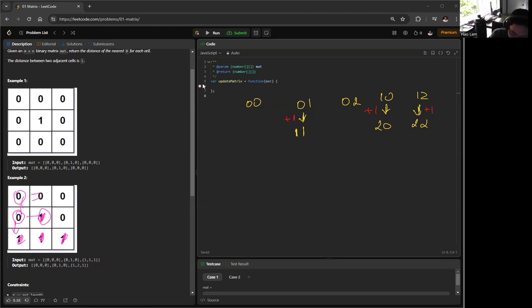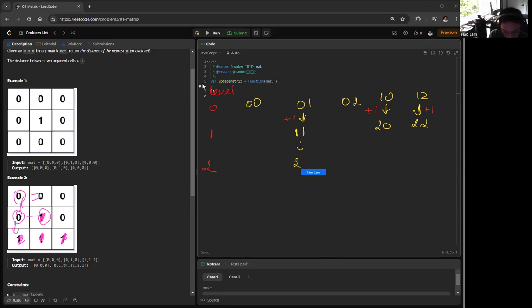So this is the level: level 0, level 1, level 2, and then at level 2 we just keep going. For 1, 1, we have 4 neighbors, but 3 of them are 0.